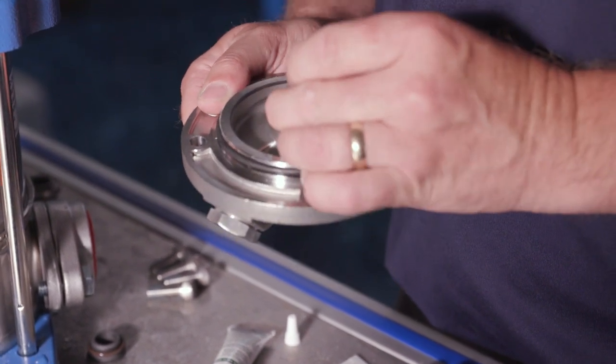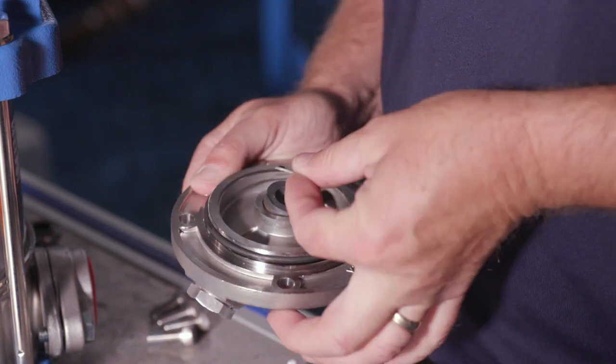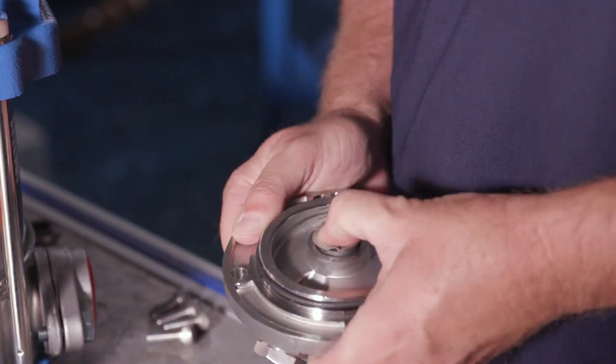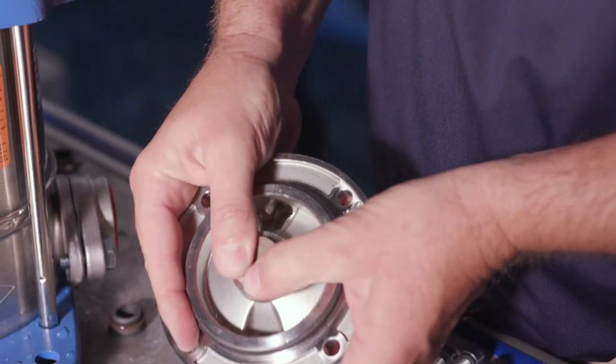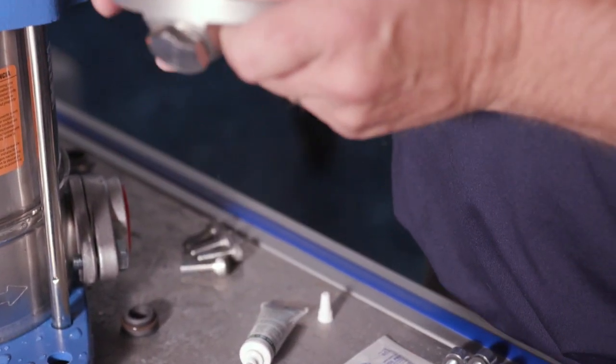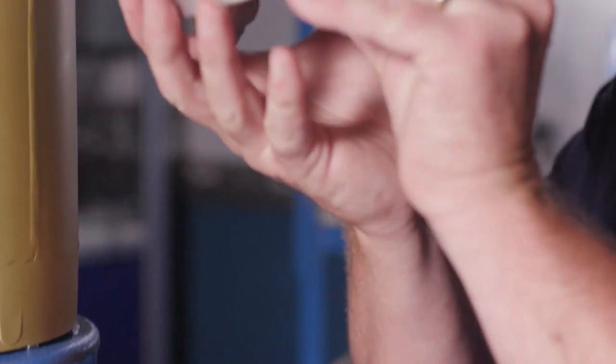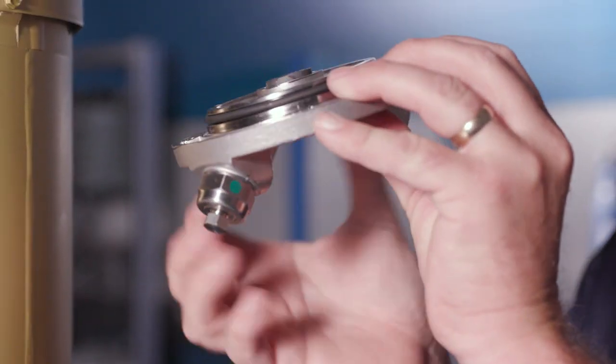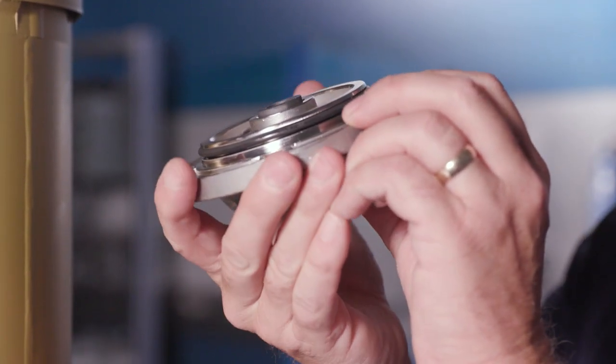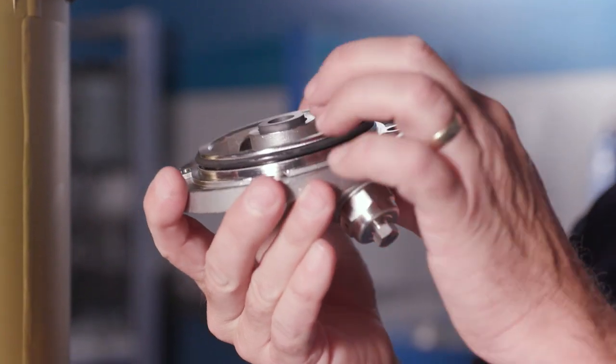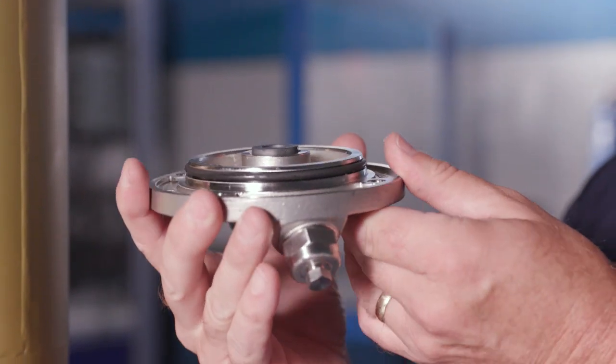We're going to use that little piece of cardboard and two fingers, press it in. You want to make sure that that is pressed in evenly, so you can just do a visual and make sure that that's pressed in all the way and evenly. Notice that it does not sit flush, so that looks pretty good.